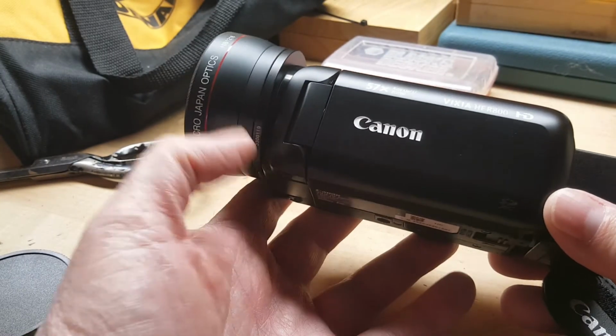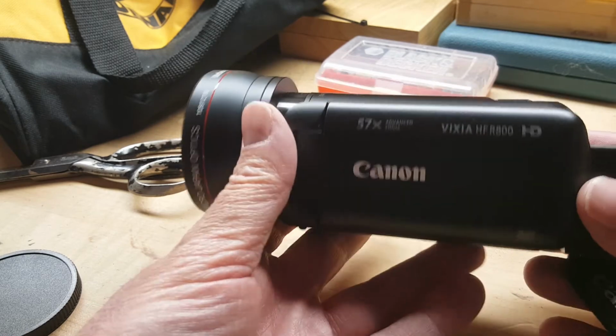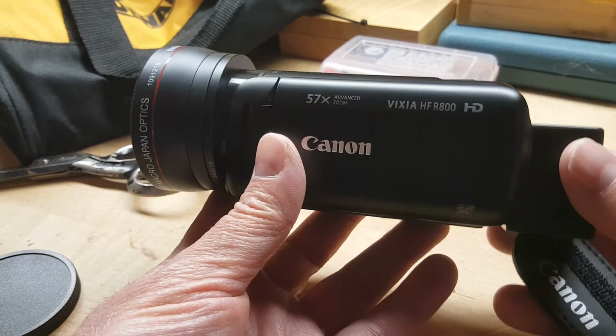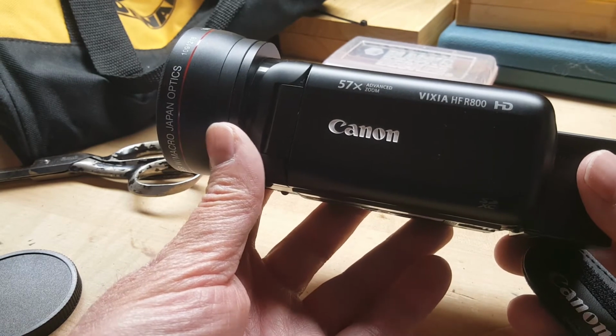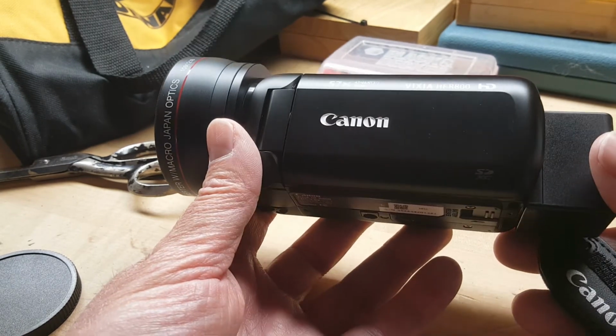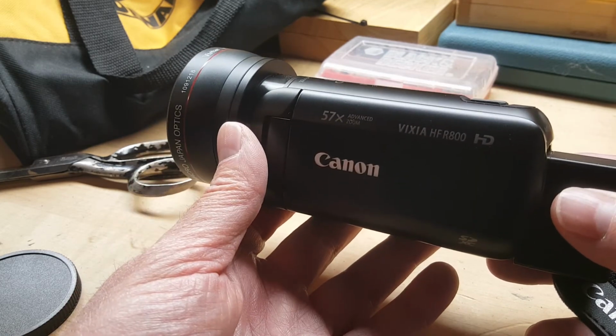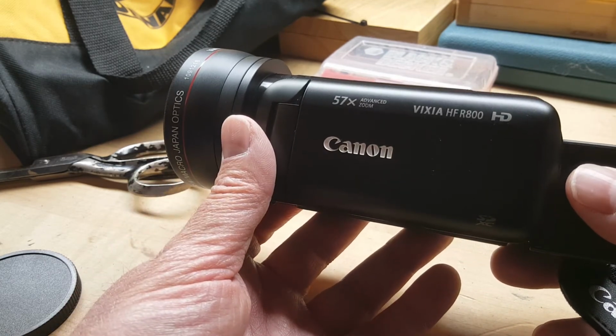And the other thing, this lens is somewhat heavy, so it does make the camera a little bit heavier in the front. Not a big issue, but just keep that in mind. If you're going to be carrying it a lot, I don't know that I'd want to carry it all the time, film by hand with it, but we'll see how that goes too.